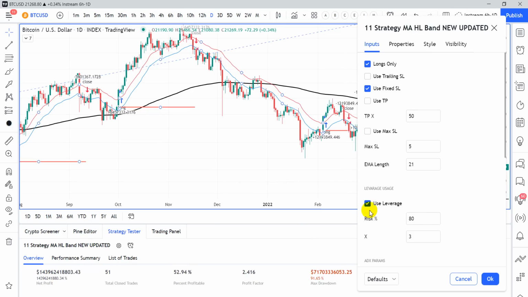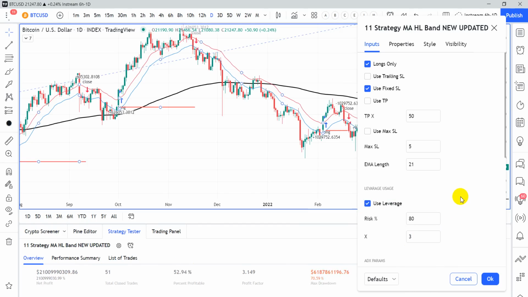Okay, let me show you again. Without the leverage, here's the net profit. And check out, click use leverage. Bam! Wow, that's a lot. But also, if you notice, the max drawdown increased. So you can actually tweak it, and instead of 3x, use just 2x. See, the profit decreased, but also max drawdown decreased. If you're willing to risk more, then you can actually get rewarded more.